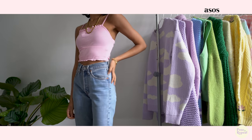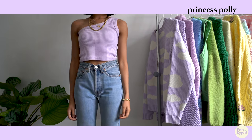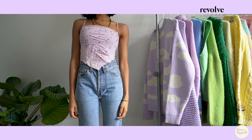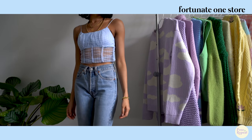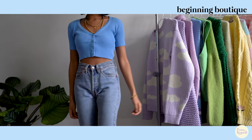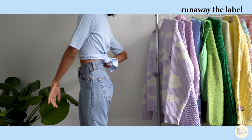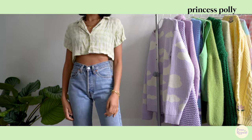Basically all of these are crop tops, unless they're bodysuits or not cropped — in which case I make them cropped by tying them at the back. Being 5'1, I've always loved crop tops because they're great if you have a smaller torso; they suit my body shape better and are more flattering. My favorite places to find cute crops are Princess Polly and Hello Molly — I always find the fit to be perfect. I have a fair few green tops too.